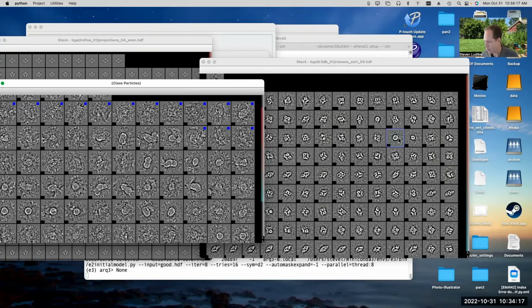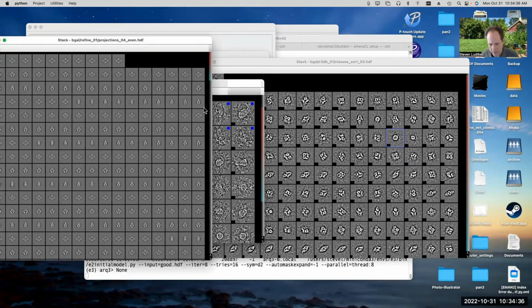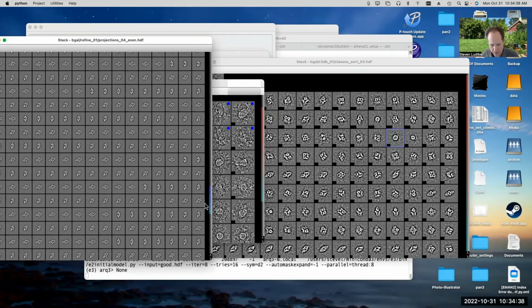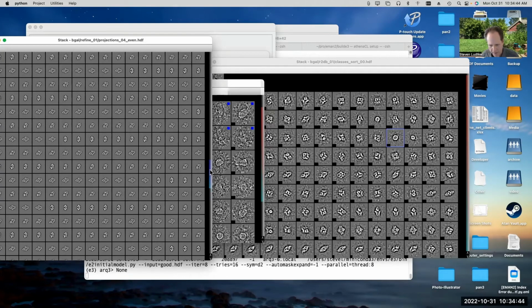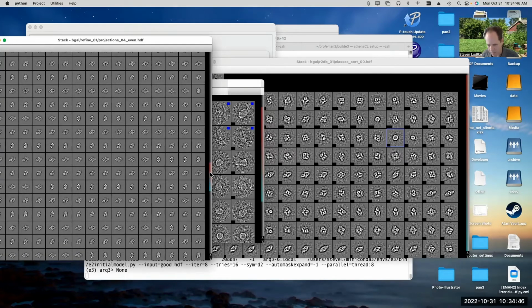You might wind up throwing away the particles that were in that orientation, and without that orientation, it's hard for it to come up with an initial model because it's important. Now, if you get some of the intermediate tilts, with this sort of bright lobe here, if you get enough of those in there, that can sometimes fix the problem.